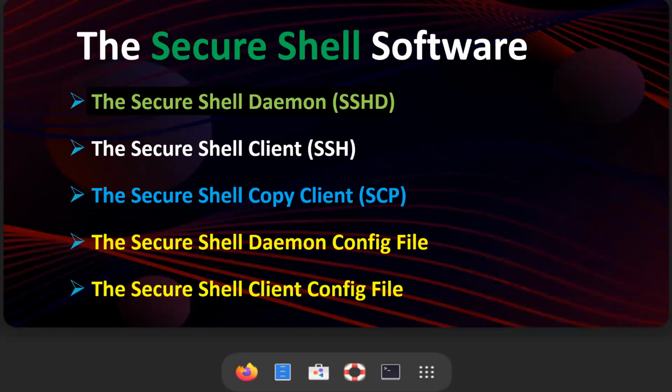Let's go through what I'm going to be discussing today. I'm going to talk about the secure shell daemon, which is the actual server process that will be spawned on port 22 by default. You can configure it to listen on other ports, but you normally configure it on port 22. The SSH client connects to port 22 as a client, and you SSH, secure shell, and by default you log into the server if you have a valid login and password.